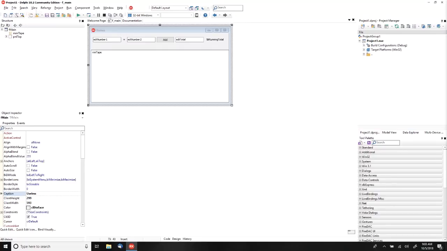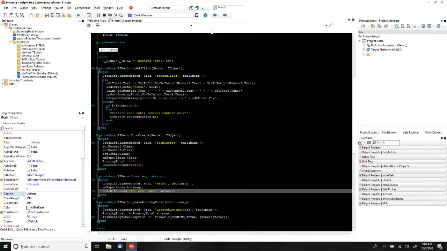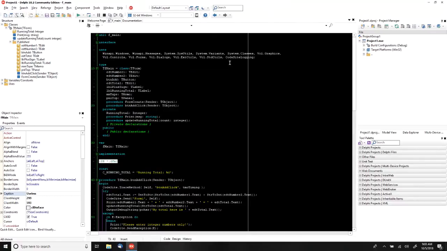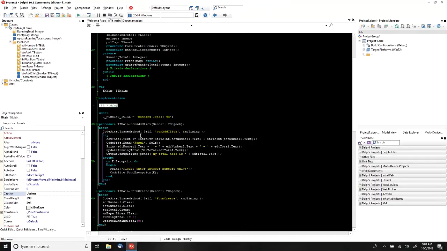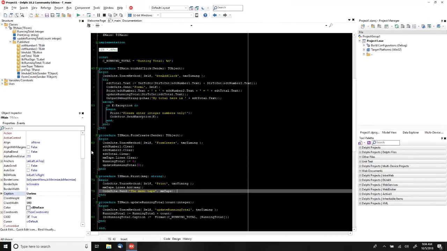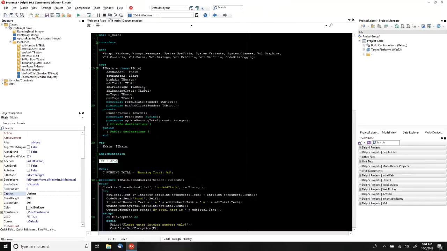So I'll be open for some questions as soon as they come in. In the meantime, I'm going to go over a few things on the application that I wrote. Once again, this one includes the CodeSite logging, and I'm going to refresh once again how to put a conditional debug breakpoint.